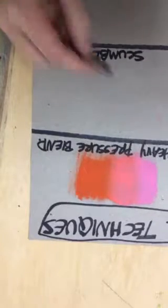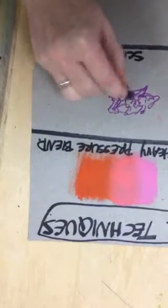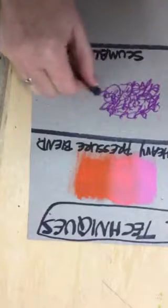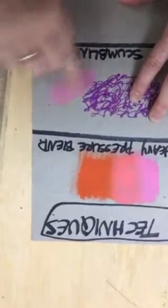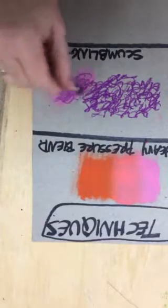Okay, so scumbling. Are we on scumbling? Okay, so scumbling is sort of cool. It's almost like dancing around the paper, and you see how I'm twisting and turning the pencil, and it just sort of goes around. It's more than a scribble. It's more like you're just dancing and turning and going back on top of it. This is a really great texture to get, and you can also put down one layer and blend it out and then scumble on top of it. And that's a neat way to get some texture in something. And you can definitely put more than one color together. So if you wanted to scumble two things together, this is sort of a fun one to do.